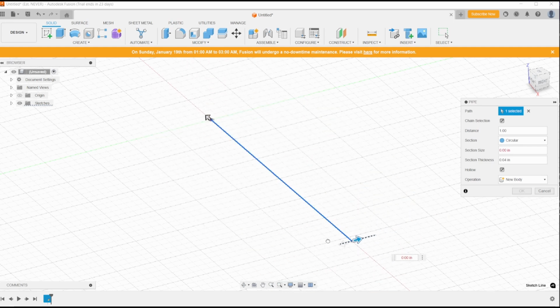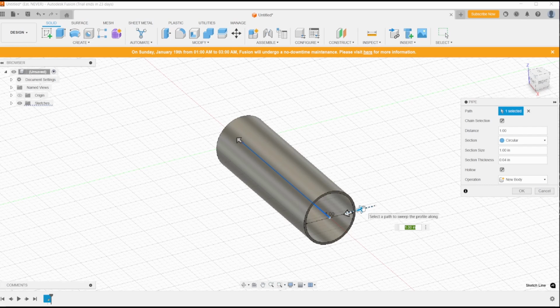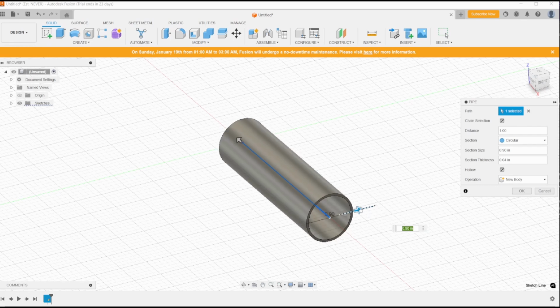You can even widen it like this. Very easy for making basic pipes, like a PVC pipe or something like that you need to 3D model. Very useful for that. Or even if you need to use it as the baseline for a thread, which is something that I will be covering at some point if I haven't already.